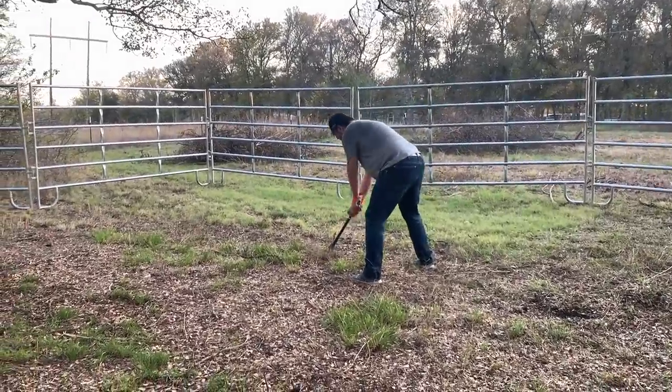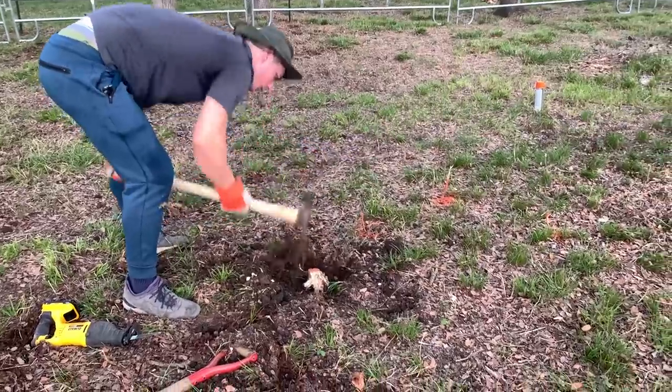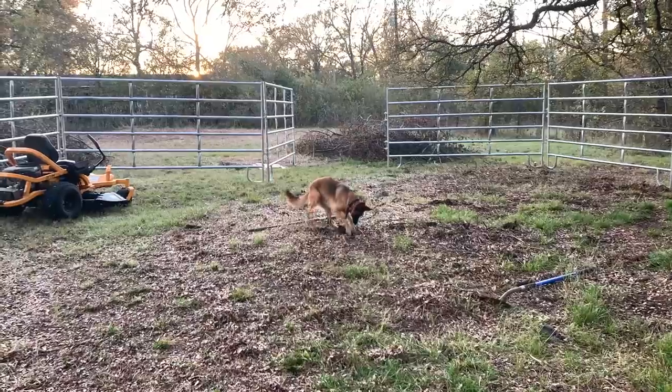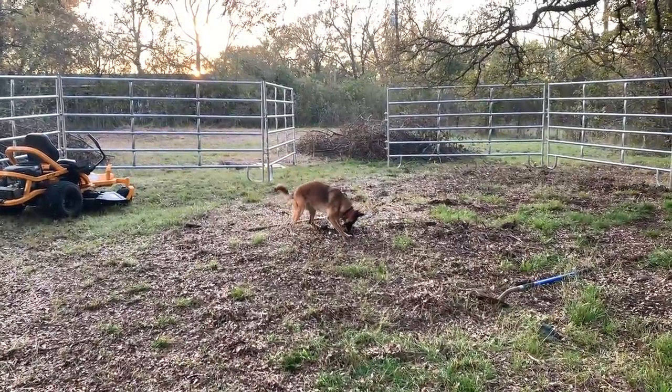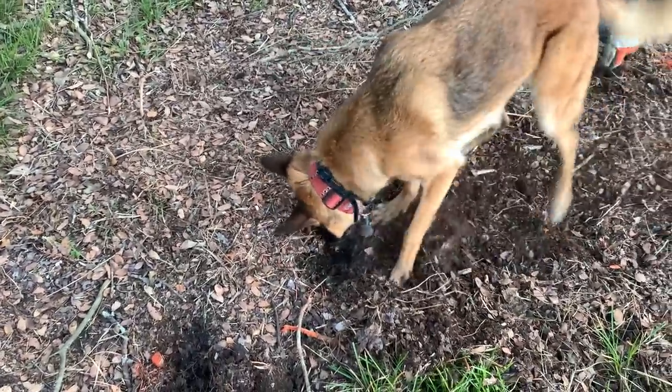When Alex arrived, there was still much work to be done. Though we had cut down the brush and little trees, the stumps were still in the ground. It took us a lot of digging to get them out. It was quite the backbreaking job. We also secured the panels to trees and posts to make it even more sturdy.